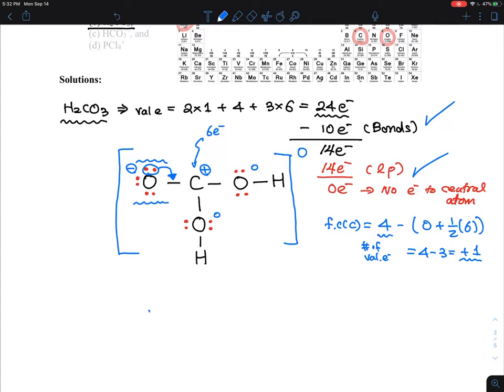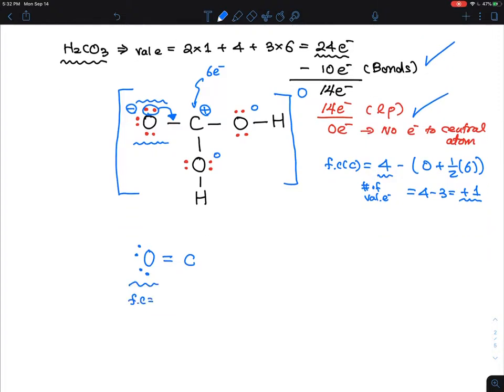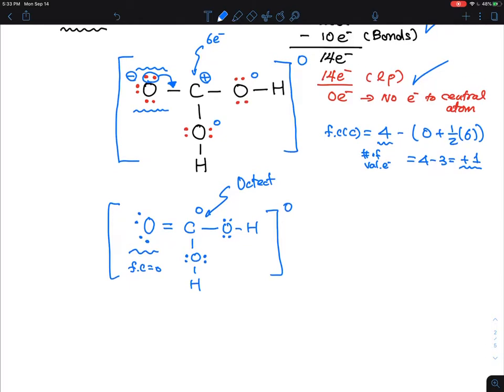By doing so, locally what's going to happen is your oxygen now form the double bond with the carbon with the two lone pairs left. By doing so, this former charges on this one is zero now, right? And then this one here, this one here has an OH and OH with the same number of lone pairs before. So by doing so, the former charges and oxygens are gone. So, and also the overall charge is still zero. So this one is actually also former charges are zero. So it's a win-win situation. That one satisfies the octet rule. And also former charges are gone. So octet rule satisfied and the right amount, the, all the former charges are minimized.